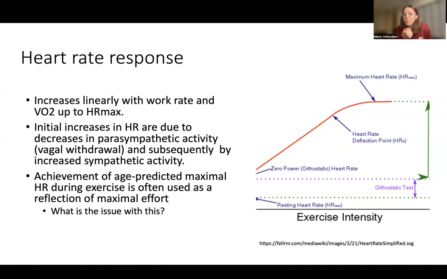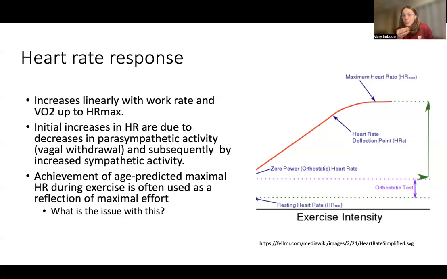Afterwards, it's primarily driven by the increased sympathetic activity, which is happening simultaneously, but which one is predominantly causing the increase changes based off of where your heart rate's at. Achievement of age predicted maximal heart rate from different equations. So we have the Fox equation, 220 minus your age, which is a really common one because it's so simple, although definitely flawed. And then there's also the Tanaka equation, a little bit more things to remember in that equation, a little less standard error, but still error.